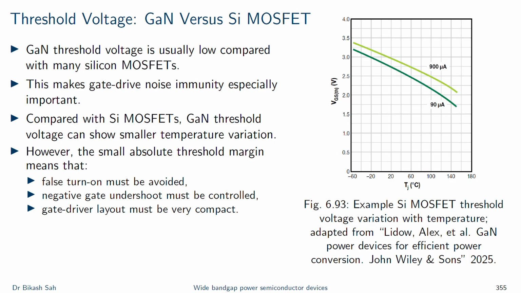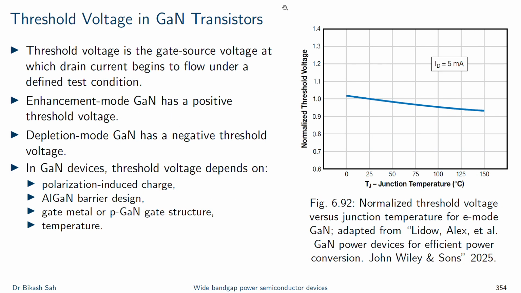Okay, I went a bit fast in those ones. So now coming to the threshold voltage in GaN transistors. I think the importance of threshold voltage has already been defined multiple times in the lectures. I would avoid speaking a lot about the relevance of threshold voltage, but let's try to understand the threshold voltage in GaN transistors and how it varies with the change in temperature.